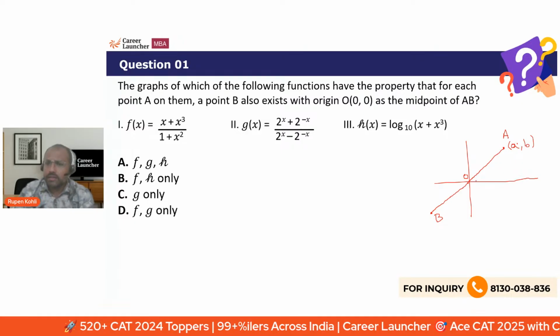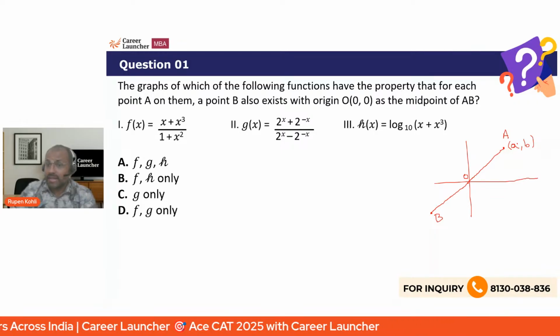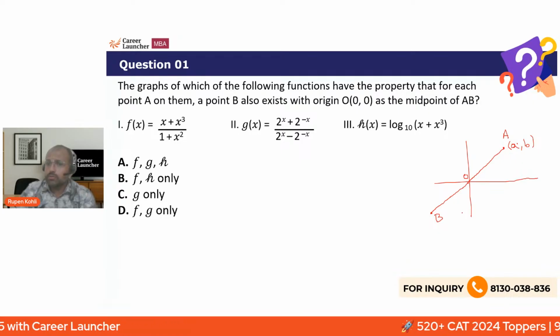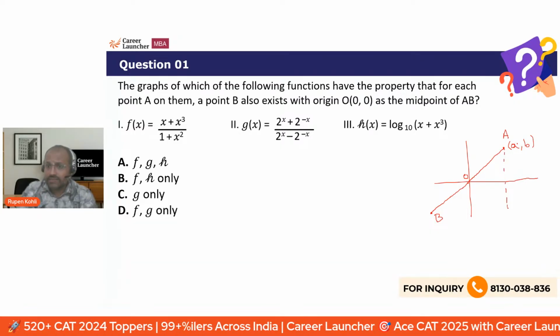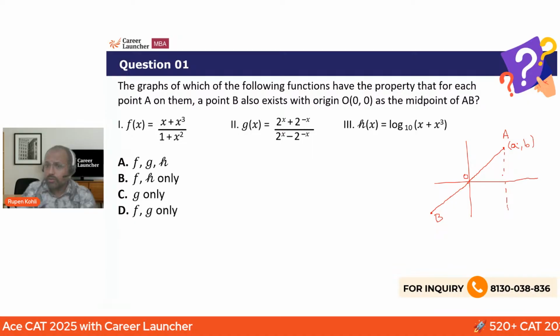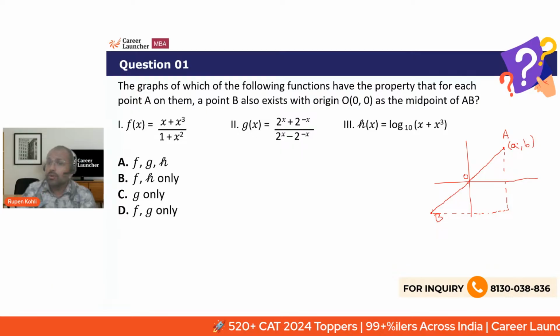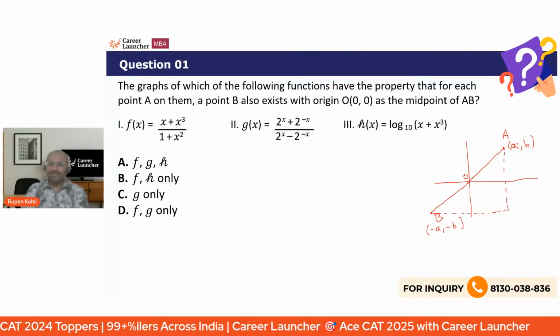So this origin 0 comma 0 is the midpoint of this line segment AB, which means that the average of the two coordinates is 0 0. What are the coordinates of this other point? You have gone down the same vertical distance as you were above, so you go to minus b vertically, and horizontally you were at plus a, you have gone back the same distance, to the level of minus a. So the coordinates of this point are minus a comma minus b.